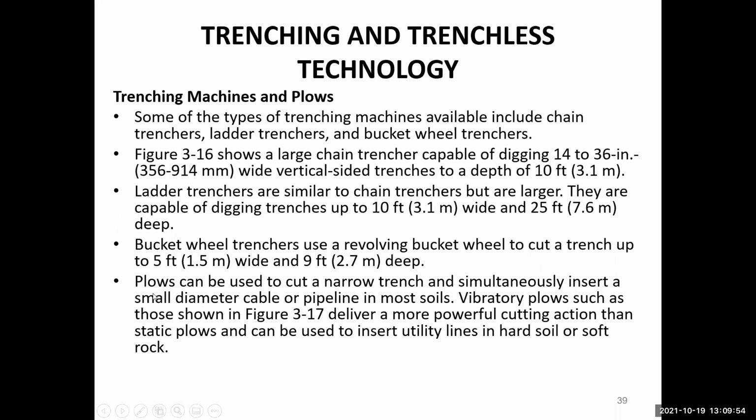On the other hand, there are machines called plows, which can be used to cut a narrow trench and simultaneously insert a small diameter cable or pipeline in most soils. Vibratory plows, such as those shown in figure 3-17, deliver a more powerful cutting action than static plows and can be used to insert utility lines in hard soil or soft rock.